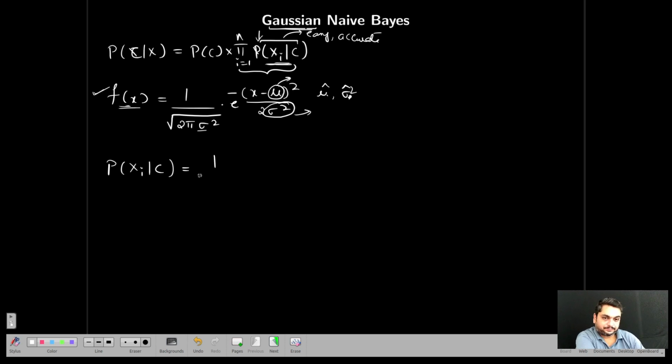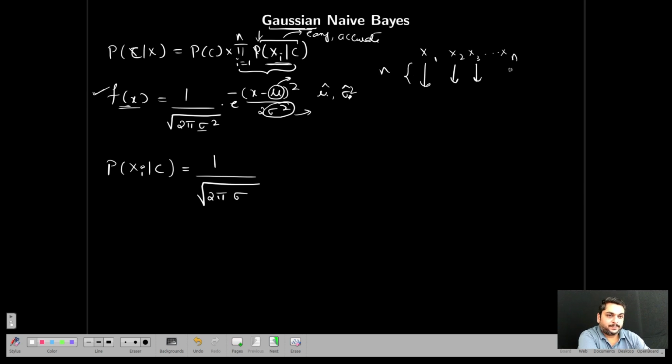1 by square root of 2 pi sigma. So let us say this comes from i. What it means is x1, x2, x3 up to so on. There are n features and they contain some data, say n samples. These are the features and their data. In the column you can visualize it like a column. And then there are some classes. So this belongs to one class, another class, like that. So that means for each class, for each feature, I have to calculate this conditional probability using the Gaussian or normal distribution.